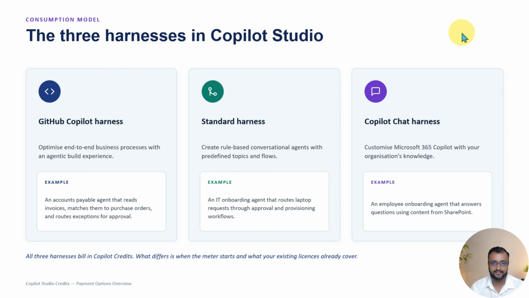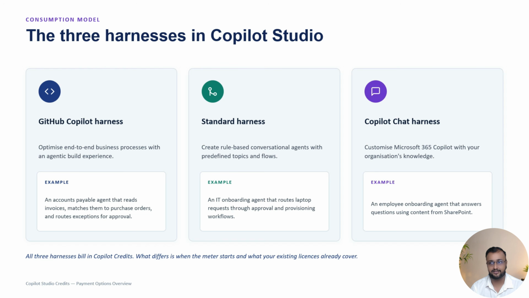So we know about the recent update that Microsoft has given, and at the beginning of the video, I talked about that option as well. There are two types of harness in Copilot Studio specifically. If you are building your agent with the modern UI or modern interface, it uses the GitHub Copilot engine behind the scenes, and that is called a GitHub Copilot harness agent. And if you are working with a traditional agent, which has the traditional way of orchestration and topics, then you are usually using the standard harness agent.